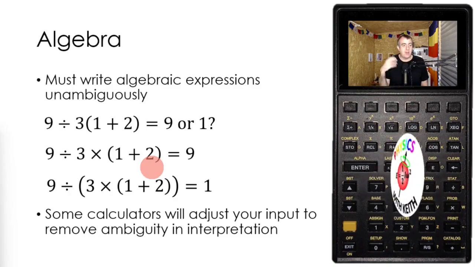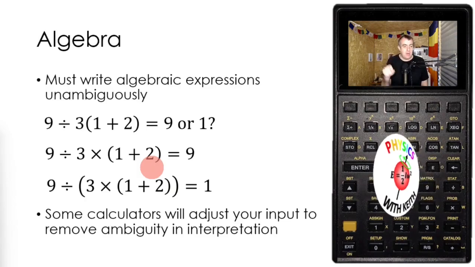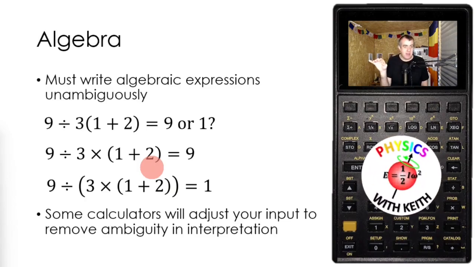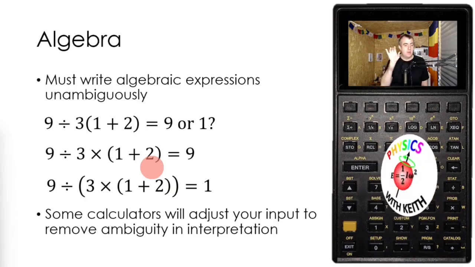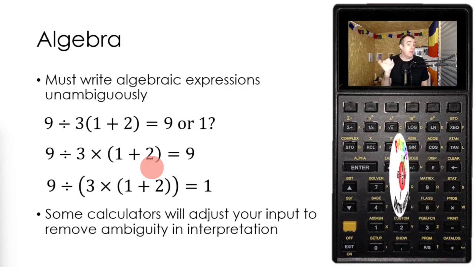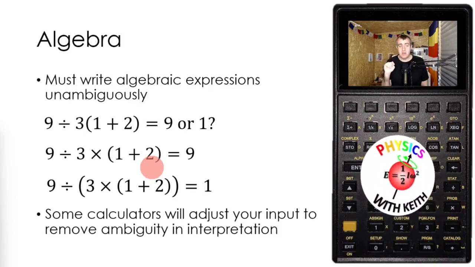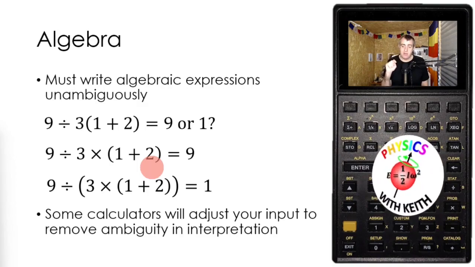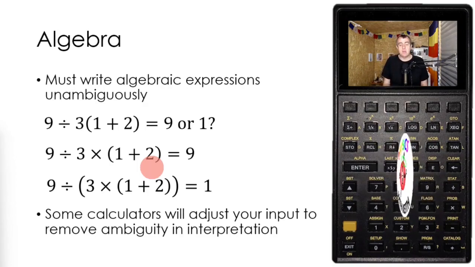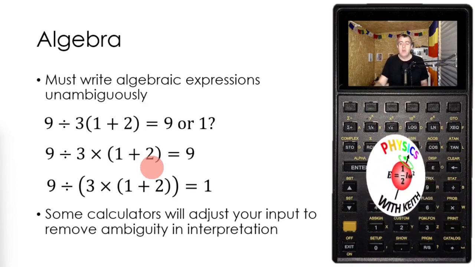If you're working with functions, for example, f open bracket and then a bunch of letters, then close bracket, what's in the brackets there are the variables of that function. They're not multiplied by that function. So the notation of brackets we have to be careful with.